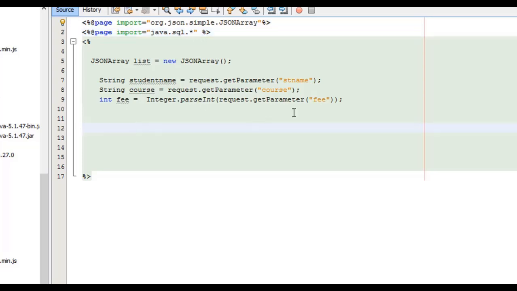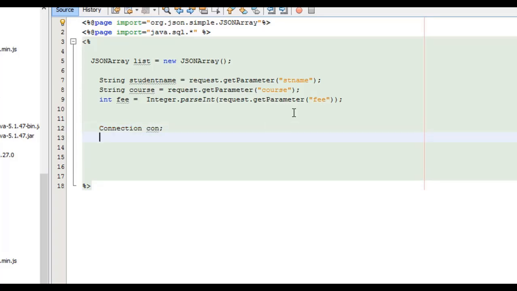Now we can write here the connection. You have to create the connection object, Connection con. After that, we have to write the PreparedStatement object, pst.